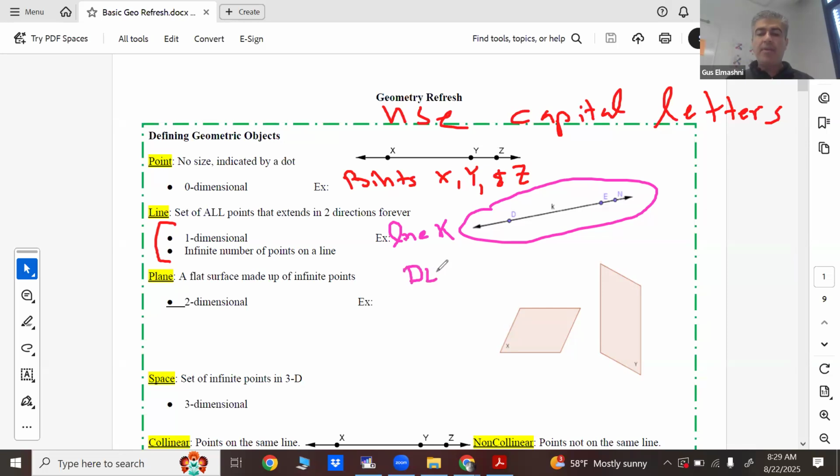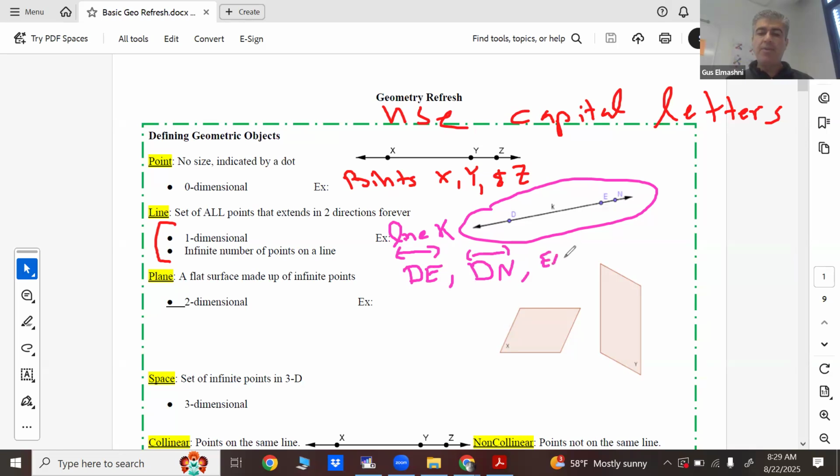However, you don't just write DE. There's a symbol you have to put on top of it. Do you know what symbol you put? Yeah, a little line symbol. Yeah, thank you, Kelsey. Yeah, perfect. But could I label it with other points? Sure. Give me some other examples. Yep. DN, EN.